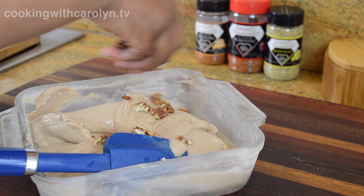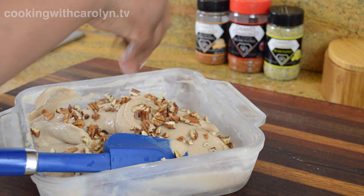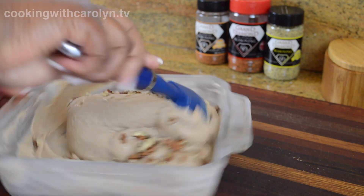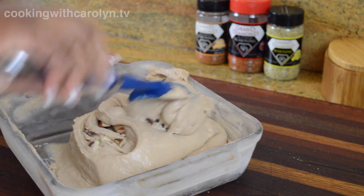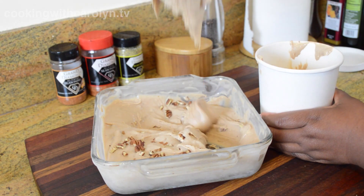Just a few minutes before the third freezing cycle is done, chop up your pecans. Now all we have to do is fold in the other half of our toasted pecans. This would actually be a good project for kids to do — it calls on reading, following a recipe, and math skills for the measurements — and at the end they get to eat ice cream. How bad is that?